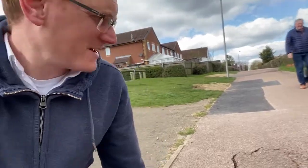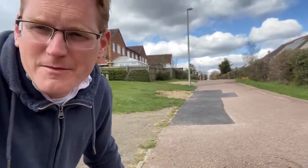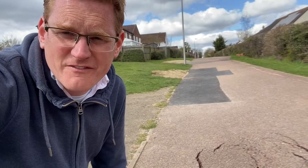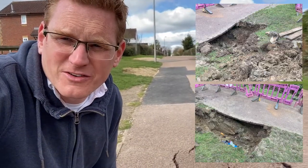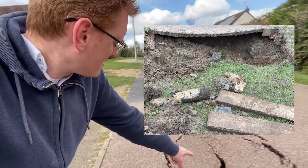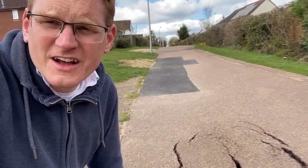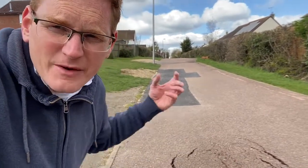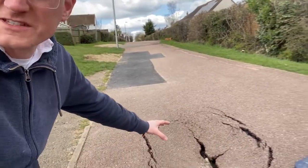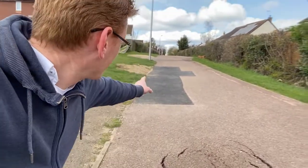What we've got here is a good example of a cascading infrastructure failure. Effectively what's going on is — if you see behind us, we've got a patch of the path which has been fixed, because about three or four weeks back we had a pretty sizeable burst water main up there. And down here we've got another sinkhole which is occurring. You can see the soil in this area — it's clay at depth, but at the surface there's a bit more of a loose textured soil, and under the presence of water this washes away and forms voids underneath the ground, and then the path can collapse into it.